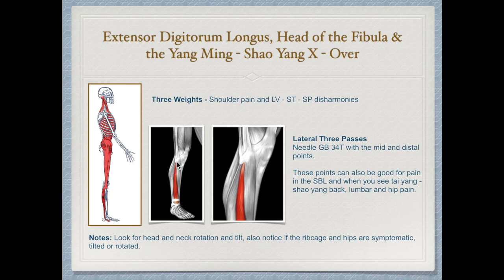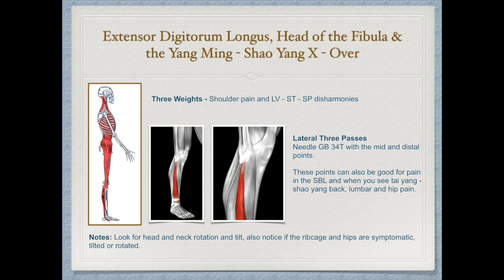So this muscle attaches at the head of the fibula, but then it extends down between the gallbladder and stomach meridian. And then in the Tung system, we use a group of points, the 3 weights right in here. And then remember that stomach 38 is located about right there, and we use that for shoulder conditions. Now these points can work in a similar way, but they're a little bit different too because they're in different muscles. These groups of points here are different than the points in the tibialis anterior over here too.